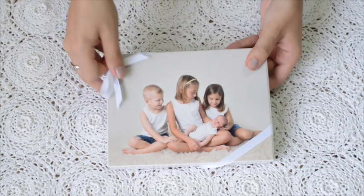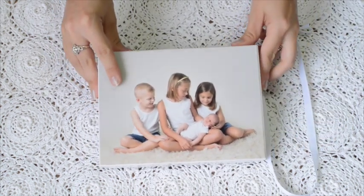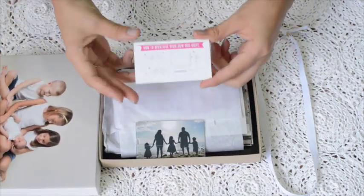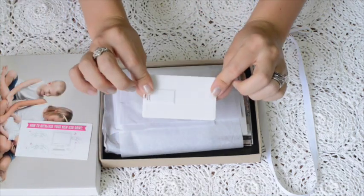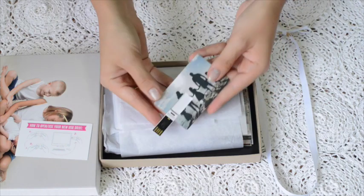This 5x7 custom image USB box is included with the purchase of high-resolution images, as well as the exclusive signature sessions, which can be found in my information investment guide. Inside, you will find instructions for your USB and your USB card. All you have to do is flip the USB stick out when you're ready to use it.